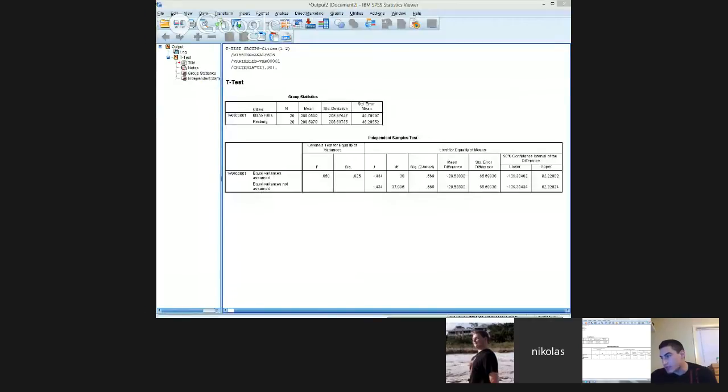Test statistic: negative 0.434. Where's that one at? That's given in that chart, that little t. What number did you get? One more time. Negative 0.434. Oh, okay. Forgot you added the 0.